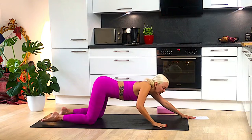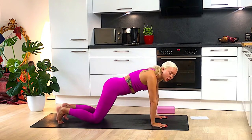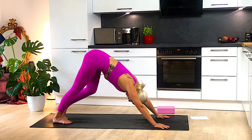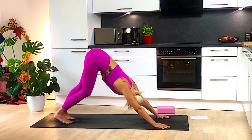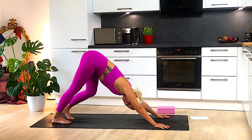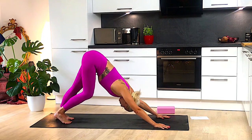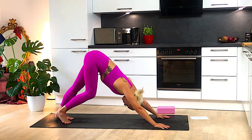Walk your hands slightly back, tuck the toes under, and then just gently push those hips up into a nice downward facing dog. So just bend one knee at a time, shaking the head yes and no, releasing any tension here. Dropping one heel down at a time and stretching at the back of the legs.